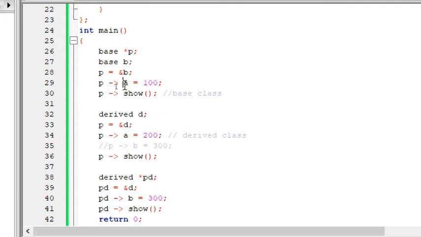So let's see one more program to understand dynamic binding, the same virtual function concept, with another program. In that program we are going to see some new concepts also. We are going to see how to dynamically allocate memory for a variable, and also this overriding concept. Again, we are going to see how to make a base class's function virtual, at what situation we make that virtual, and also how we can introduce an array of objects or an array of pointers. Is it possible to do so?